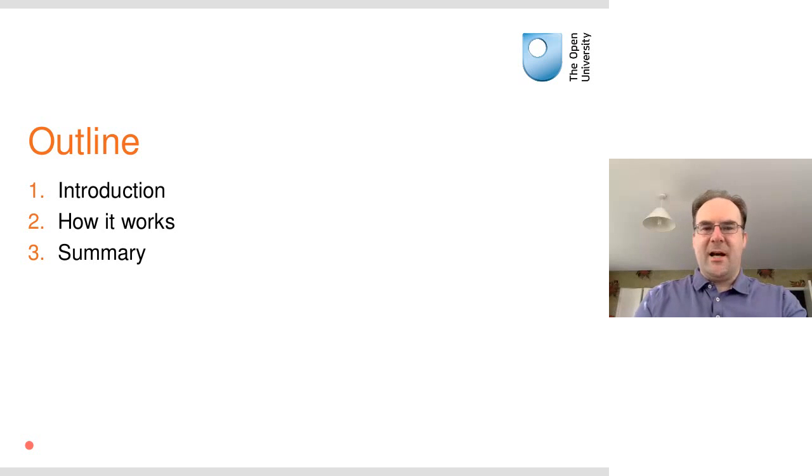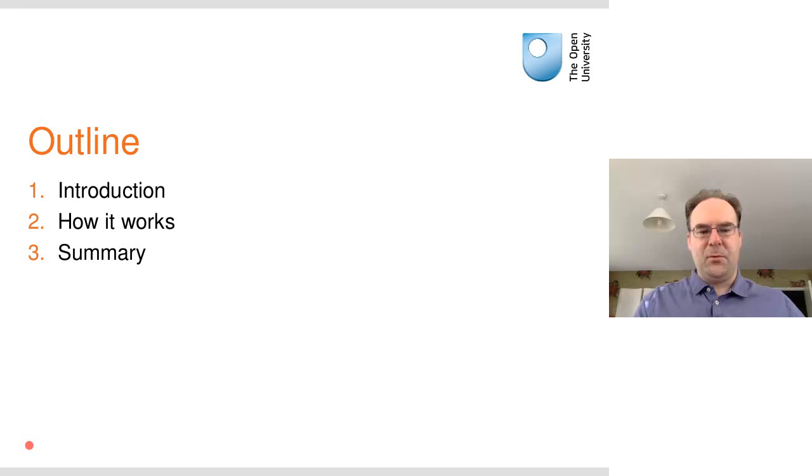Then the second section, actually, you're going to get twice. We're going to go through how it works, first looking at it from the student's point of view: what's actually going to happen during an online exam. And then we'll go back through it and I'll talk from the point of view of the Open University as an organisation, what's involved in making all that happen. And then at the end we can have a summary. That's the general outline.